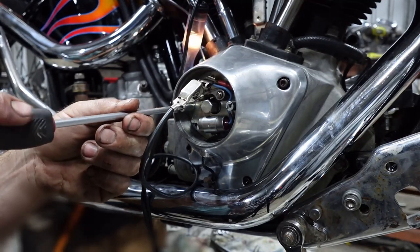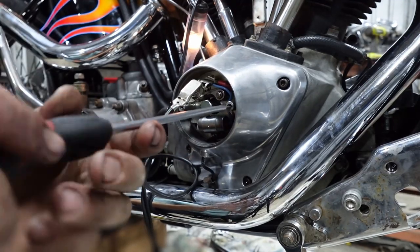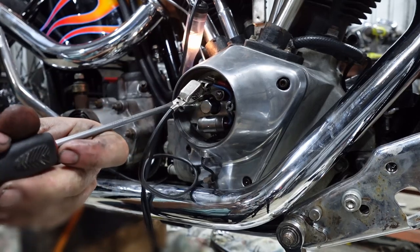So you tighten that up there. See the light just comes on when I tighten that up? That's fine. So that is static time now. That's all you got to do.